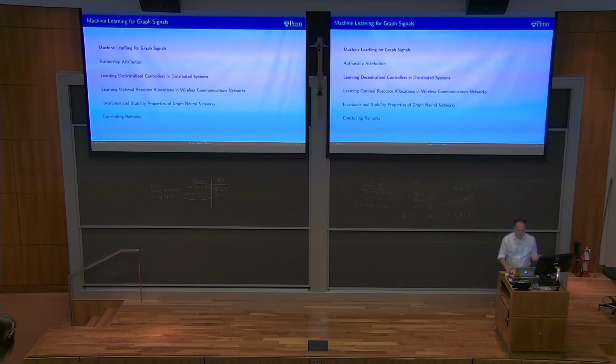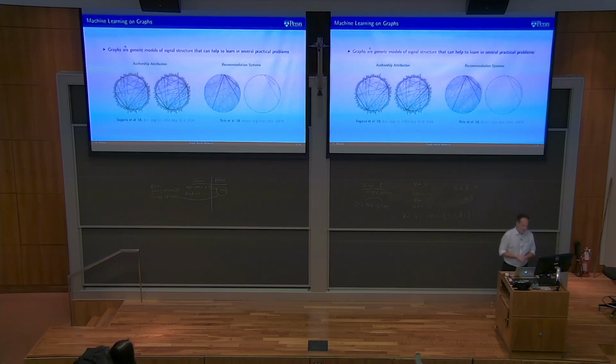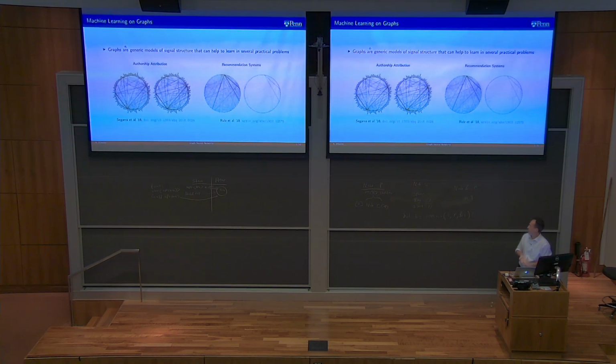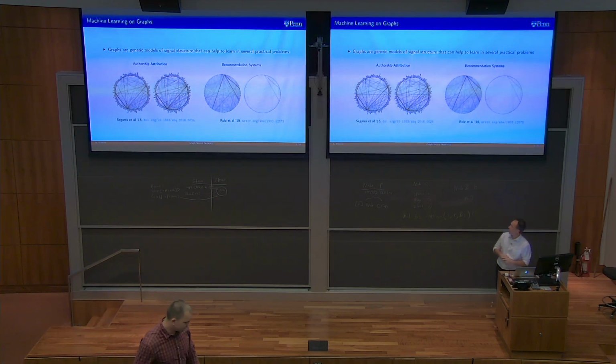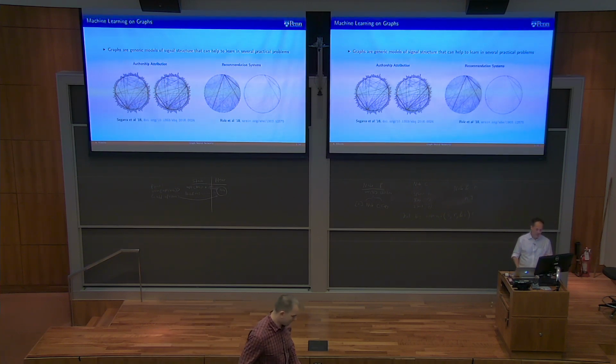Anyways, let me tell you what this is about. The problems in which we are interested have to do with doing machine learning on graphs. I'm giving you 2 examples. The problem on the left is one of authorship attribution. There are different words around that ring, different words of the English language, and the connections represent how often these 2 words appear together in a text. Different authors have different signatures, and you can utilize these to tell authors apart.